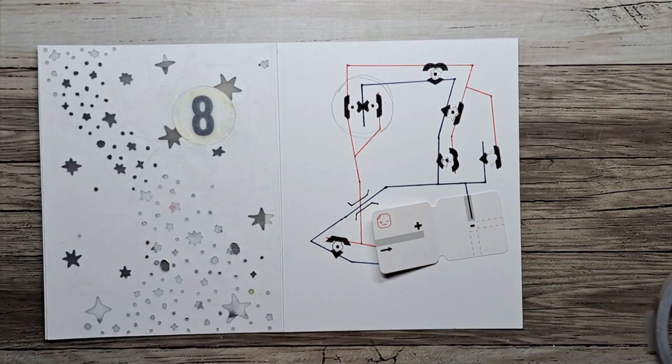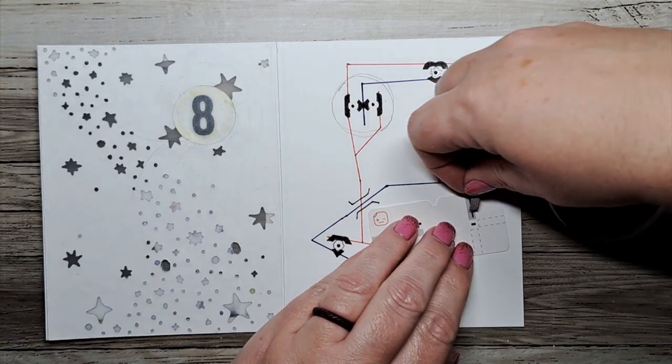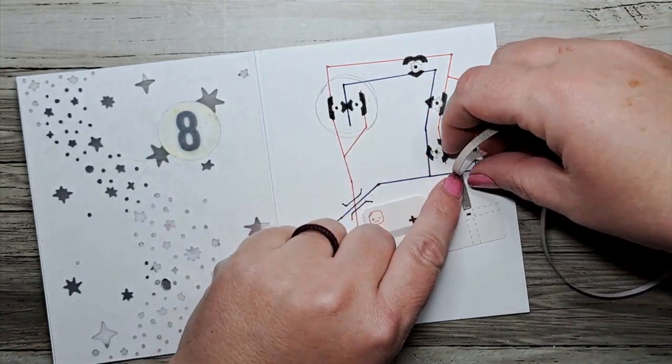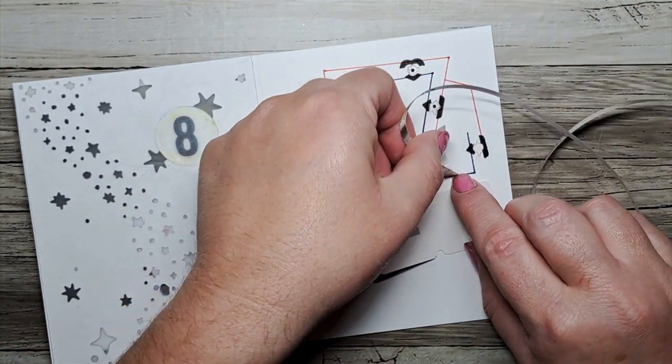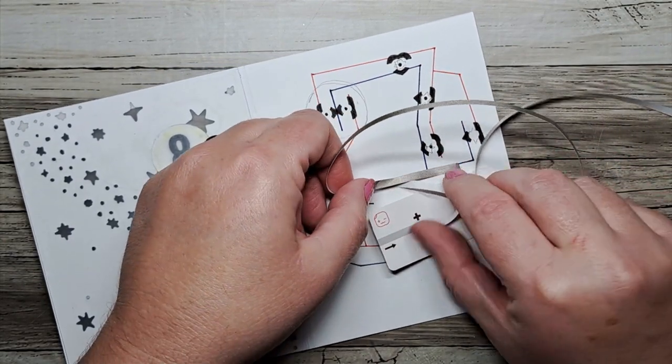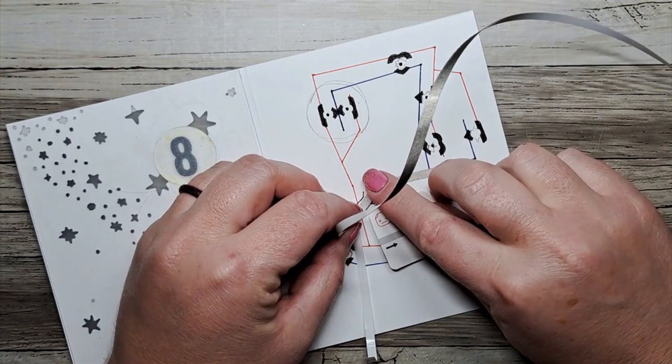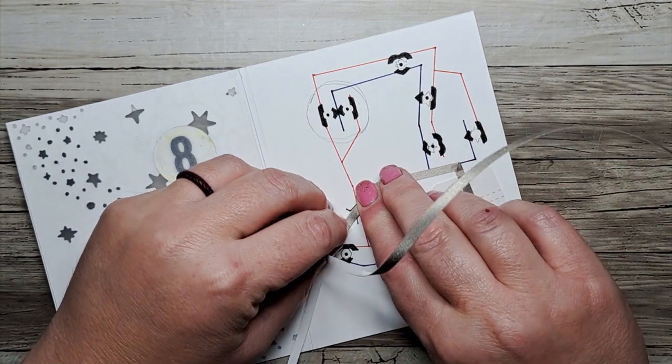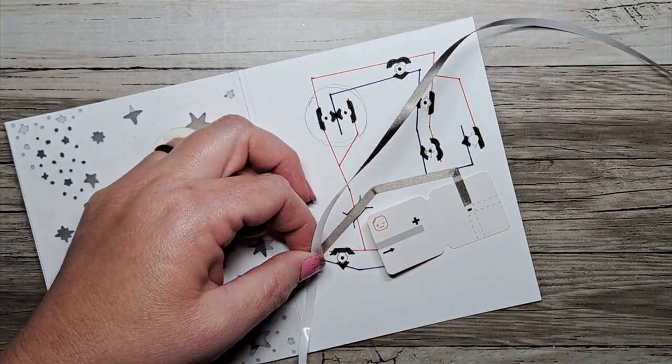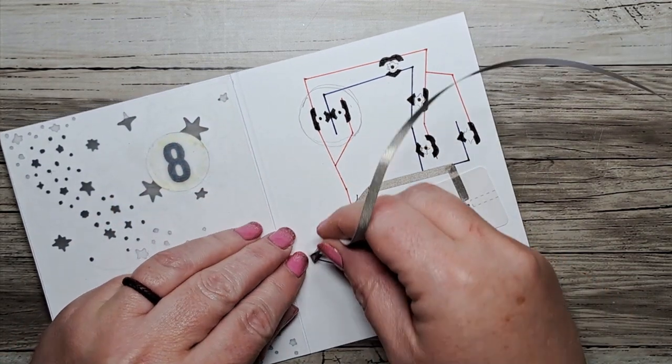Actually that was our new copper tape packaging and I'm actually going to use the conductive fabric tape on this particular circuit. I'm going to start in the base of our switch or our battery holder and our conductive fabric tape is very bendy. Once you peel off that backer you can twist and turn and manipulate it around corners, around bends, you can make curves. It's very very flexible. So I'm just going to take that conductive fabric tape and fold it back on itself when needed to do corners and I'm just going to cut the backing off as I go.